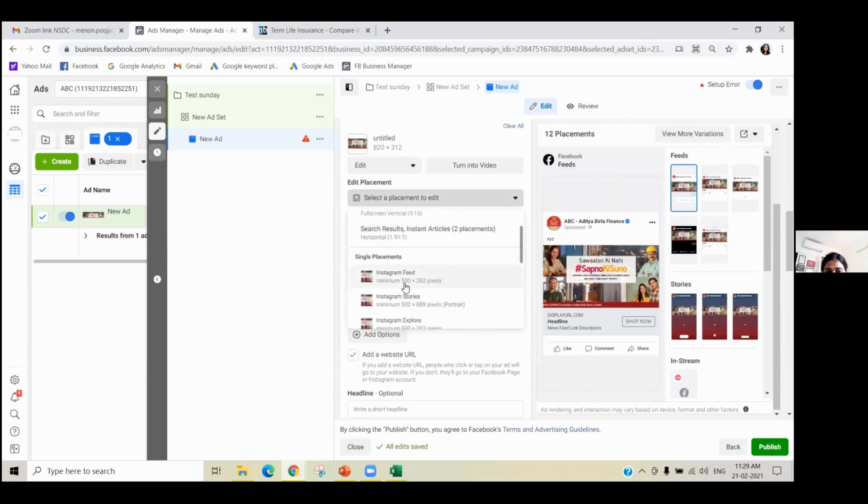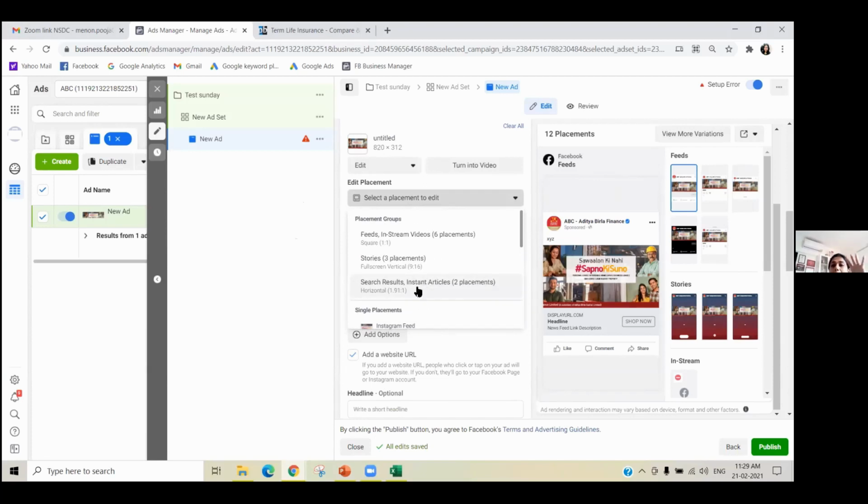The same thing you do, and you can choose to put it on Instagram, you can put it on Instagram stories, explore, you have all of these different options, right? From the same place, the same ad you can post only on Insta, or you can choose multiple, right? This is the same place for Insta and Facebook. It has this exact same thing. It's just that at an option of where it has to be posted on Facebook or Insta, you choose it from here. That's it. It's otherwise the exact same.